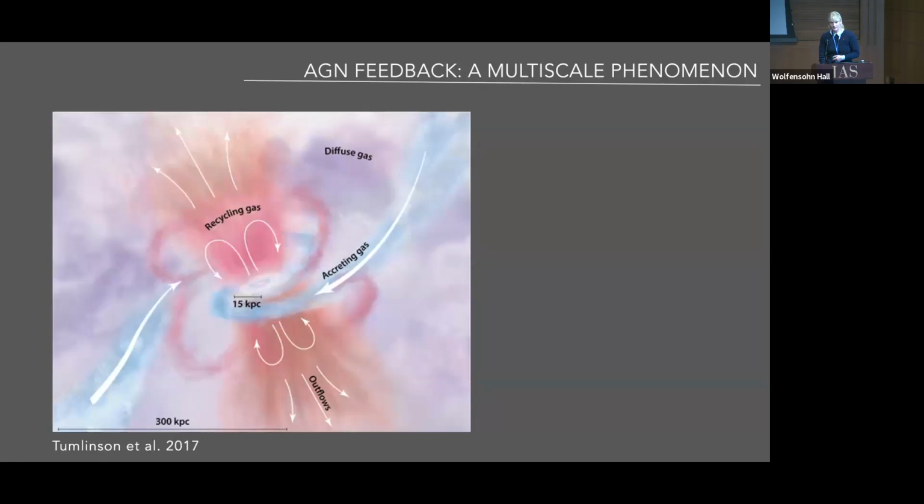So you can see that finding out what AGN feedback does in galaxies is really not a trivial question to answer. It's a multi-phase, multi-scale problem. And we also have the whole cosmic time that is impacting our work, right? AGN in the low redshift universe are not the same as AGN and more powerful quasars in the high redshift universe. You may have seen this beautiful picture published in a paper by Tomlinson et al. 2017 that shows the whole baryon cycle that affects the evolution of a galaxy. Gas flows on many different scales play a role in different ways, and so does AGN feedback.